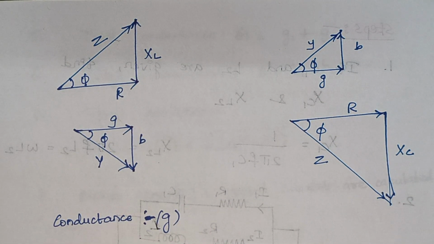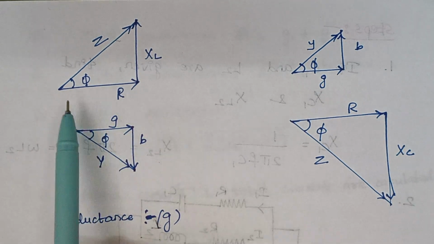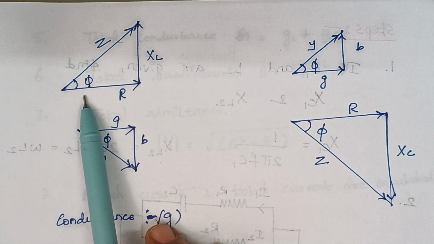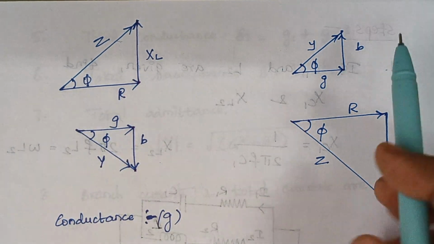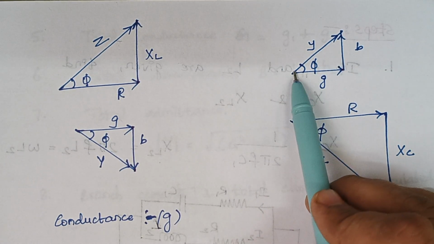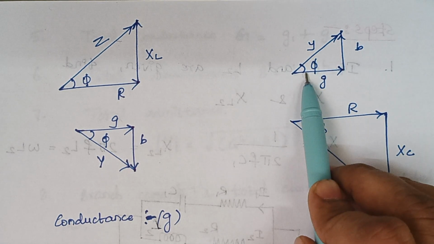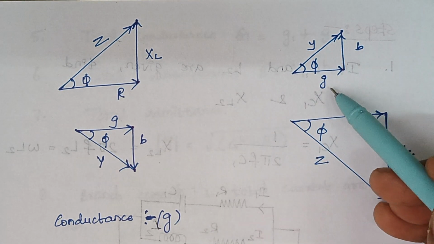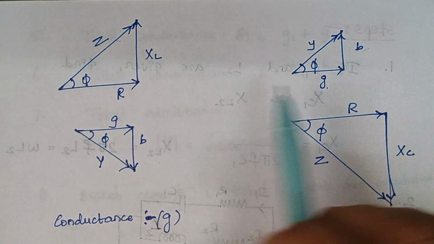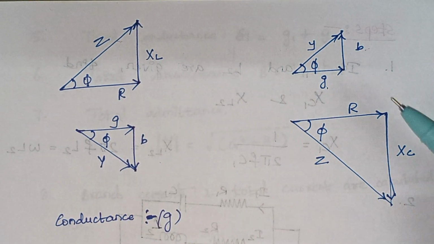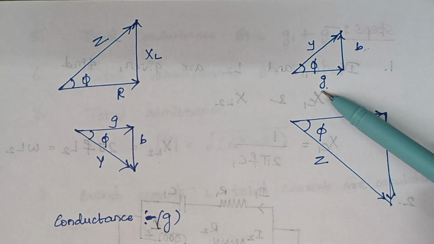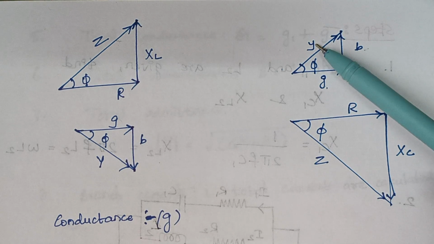Now look at these impedance triangles, right. So here this is your R and this is your XL and this is your impedance Z and this is your angle phi, right. And in this case you see here it is G and it is B and here this total is Y, right, and this is your phase angle phi here. So G is nothing but conductance and B is nothing but your susceptance, right. So when you observe from this diagram, cos phi, okay, how to write cos phi? Cos phi is nothing but adjacent by hypotenuse. So this is your adjacent side G and this is your hypotenuse Y, right.